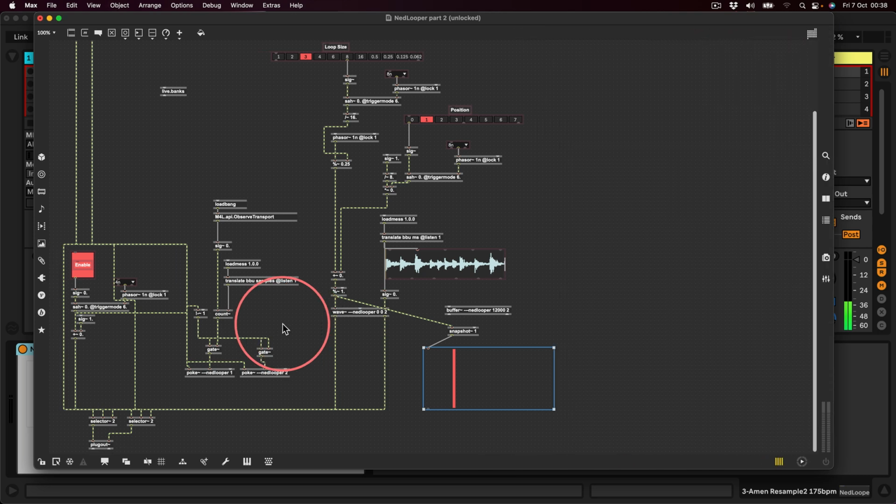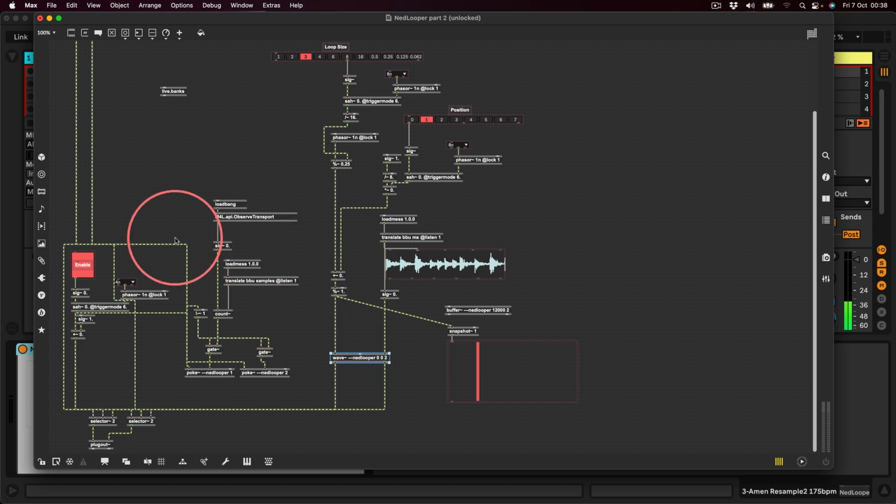Right. Okay. So what I want to do now is add more options for how we read back from the buffer. Currently, we're only reading through the buffer in a forwards direction. I thought it would be interesting to add other options for us to read through the buffer, in particular in a kind of ping pong sort of direction, like it plays forwards a little bit and then plays backwards, not like reverse. I don't think just playing something straight in reverse necessarily works. I think it's better if you do a forwards and then backwards, but at half the speed of what you want. So I'm going to try and put that in right now with my new salmon color scheme.